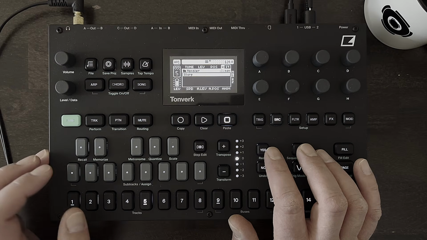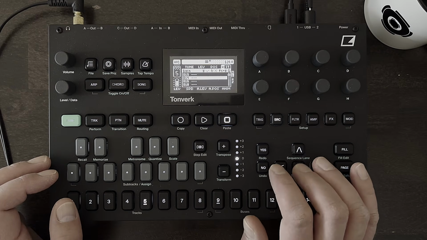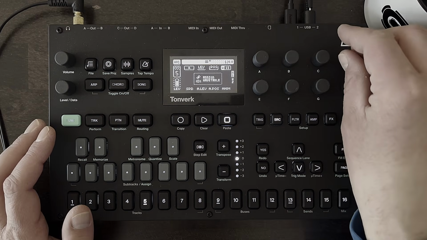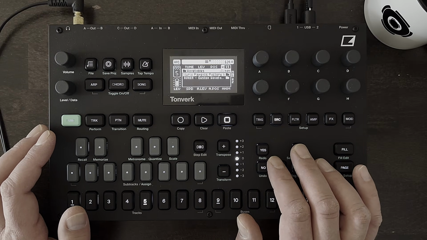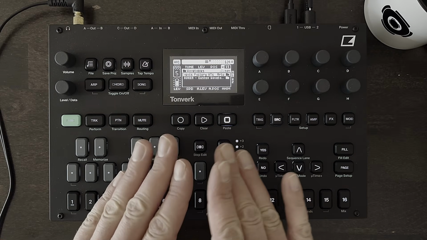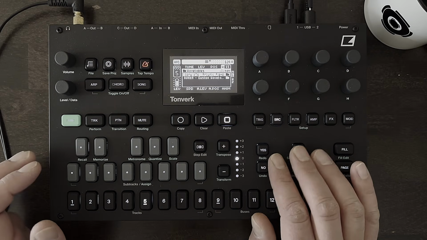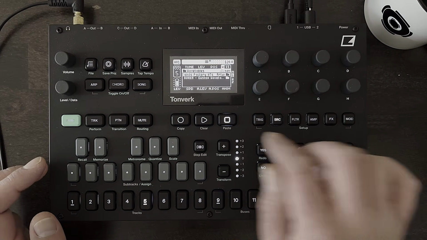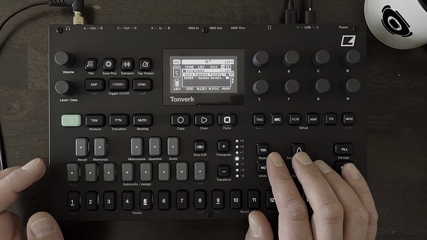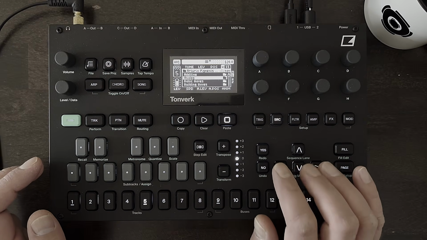So like monster, this is blob, yeah, nothing. Nothing really inside here. One other cool thing is that Tonverk now remembers the subpages where you left the sample browser before, and that's the new browser for the wavetables straight here inside the machine, and it remembers those locations as well.